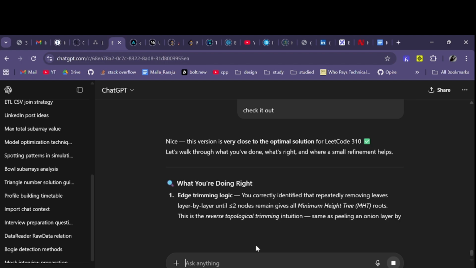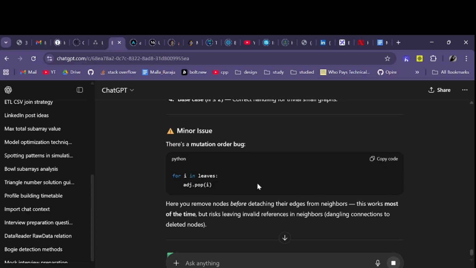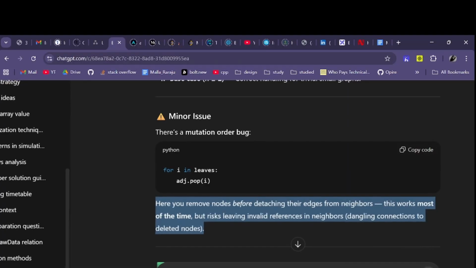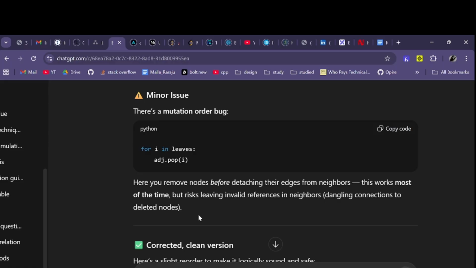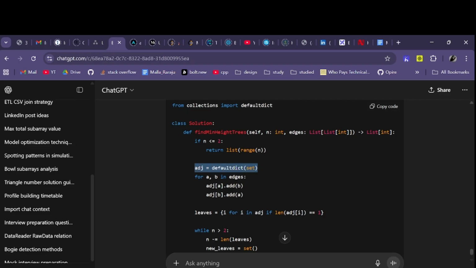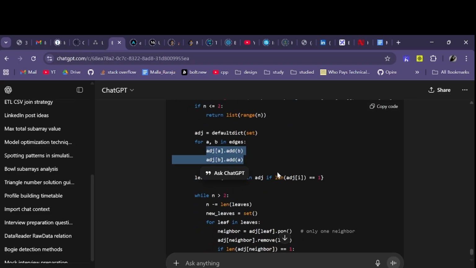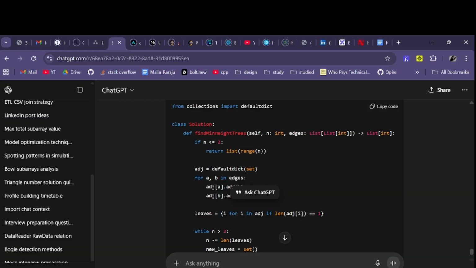So very close to the optimal solution. Here we remove nodes before touching the edges. So for leaf in leaves, well, let's copy this out.